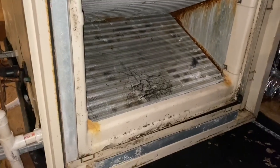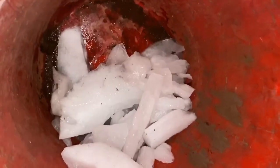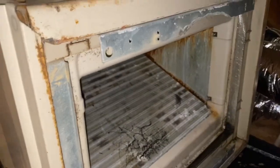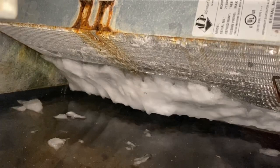Turn side of the coil is melted with ice. A lot of water in the condensate pan. Took out a few chunks along the way. Screw this cover back on, take a look on this side, see what's going on, and then check outside, check our pressures. So, got a little bit of ice on the inside of the evaporator coil.